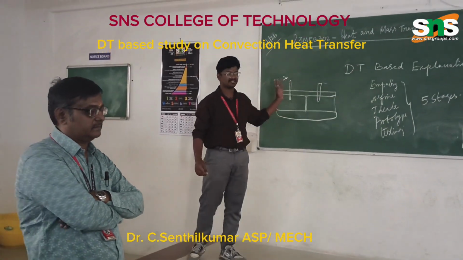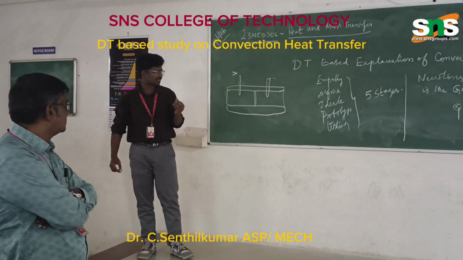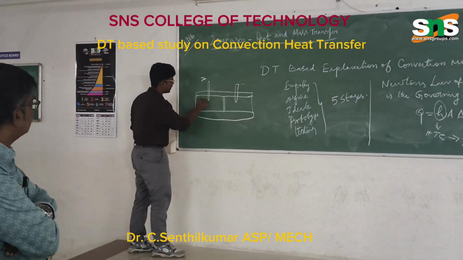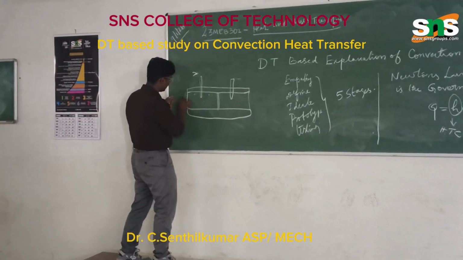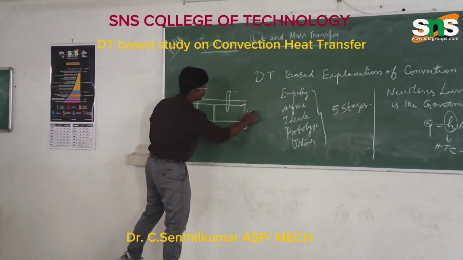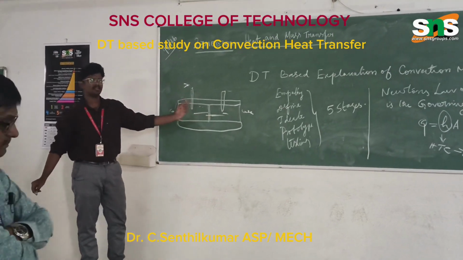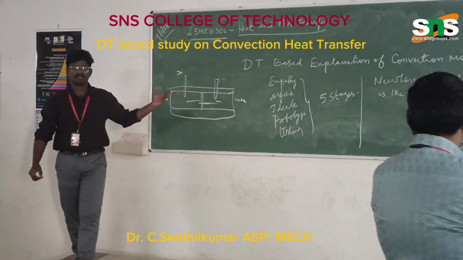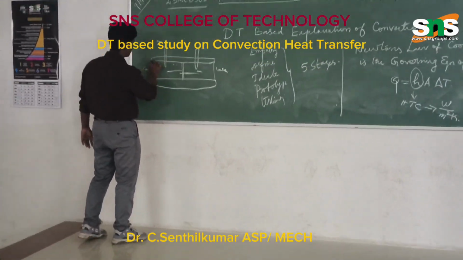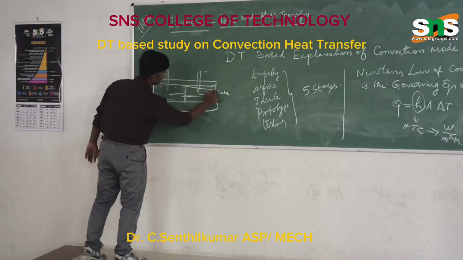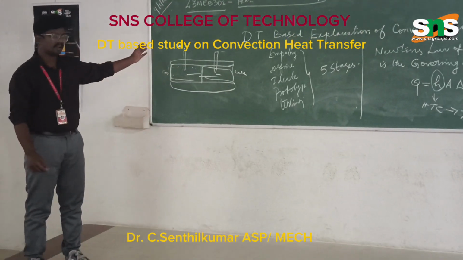So I will explain this concept. You have to say where the convection will take place. Here there is a number of gas. From case 1 to case 2, gas particles will transfer. By that time, what will happen? From one case to another, the area will be different. This will be high in range, but this will be low in range. This is the question I will be giving.